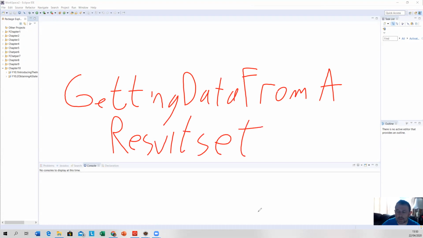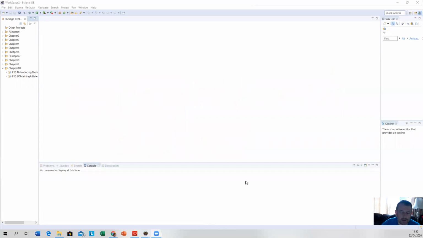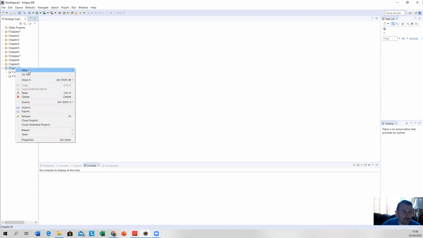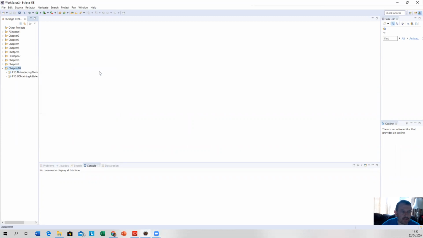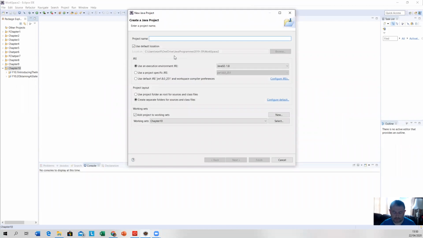Okay, so I'm going to call it that. So I go here, this is 10.3, of course. New Java project. 10.3, and this is going to be called Getting Data from a Result Set.